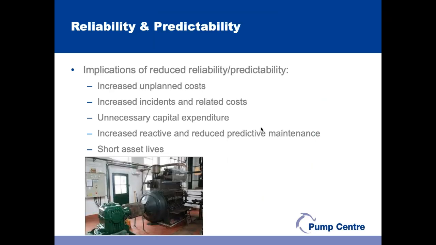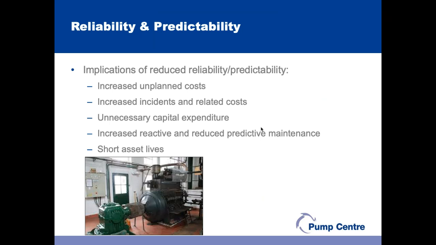When it comes to reliability and predictability, these are important, because if you've got unreliable kit or kit that doesn't operate as you would wish, you can end up having to spend money on trying to rectify these issues. Unplanned activities always cost more than planned activities. So if you're having to send people out to a site that you didn't intend doing, it can be the middle of the night, it can be weekends, it can be expensive.